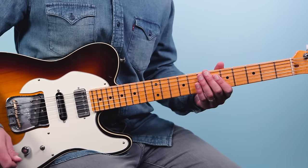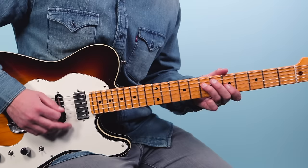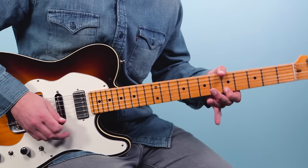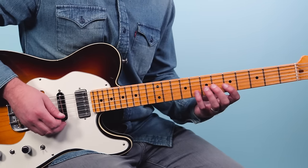So right away, I'm gonna think, well, the A minor pentatonic scale would be a great scale to solo over this. But instead of just playing the scale straight up and down like this, what if I came up with some cool phrases and I copied what I hear on the recording? So that's gonna bring us to this first lick, which sounds like this. One, two, three, four.